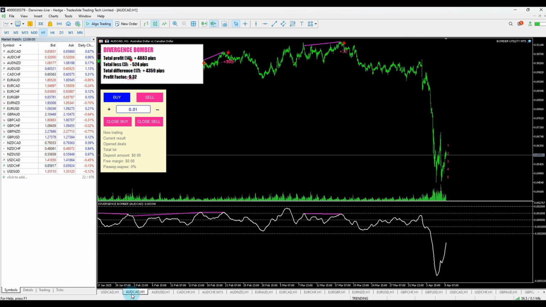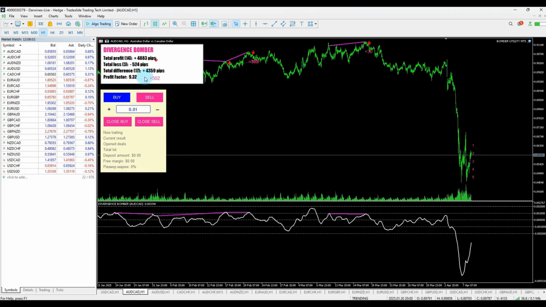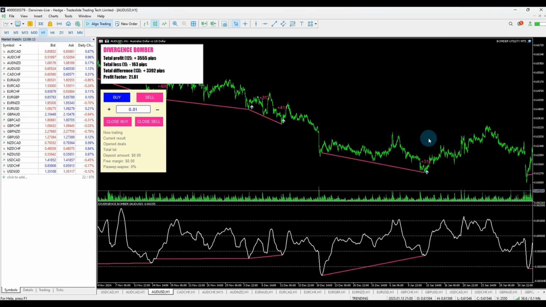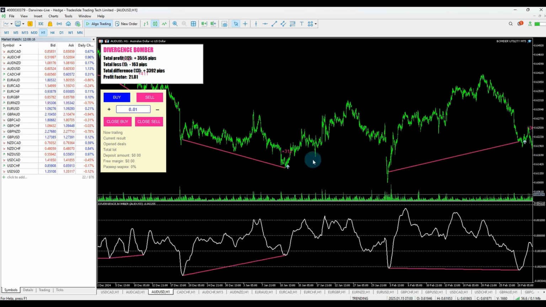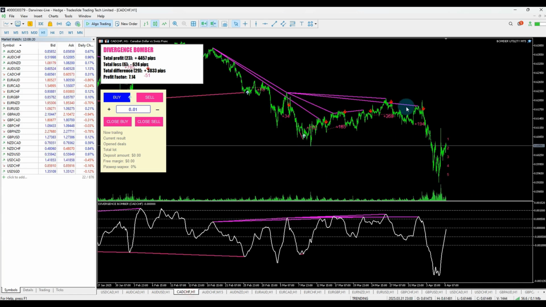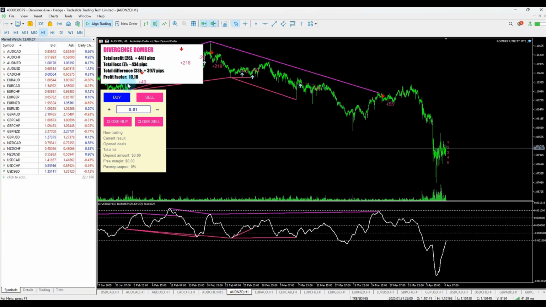Let's move on to the next asset. Here, the profits are 9 times greater than the losses. The indicator gave 14 signals and only 3 were losses. Let's move on to another asset. We see all these signals that occurred in reality. That is, these are buy trades. Let's move on to the next asset. Here are all these signals. Let's open another price chart. Here, the profit factor is 10, meaning the profits are 10 times greater than the losses.